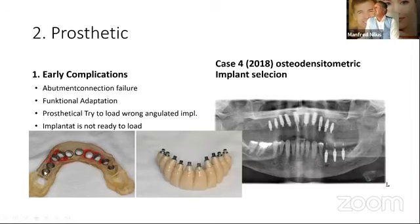This is navigational, the implant guide. And here you can see we have different types of implants. In the lower jaw, we used tapered implants. Normally, the bone in the lower jaw is very, very hard. But here we decided to have tapered forms. Normally, you have parallel implants. The threads are not very sharp.